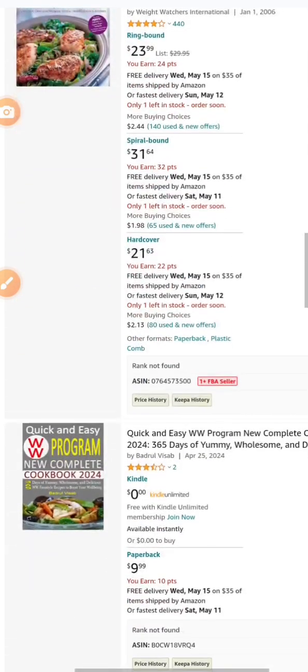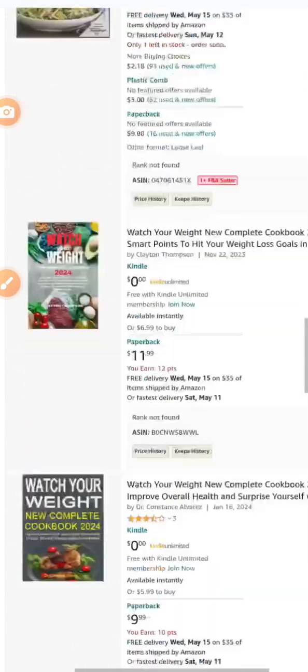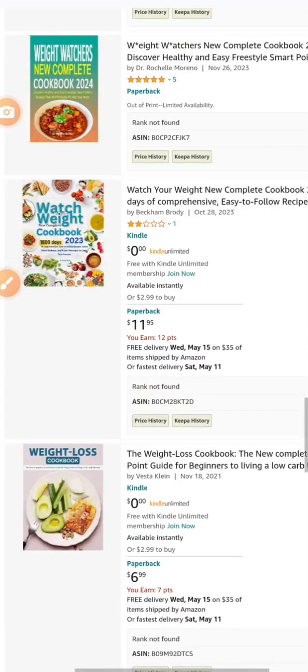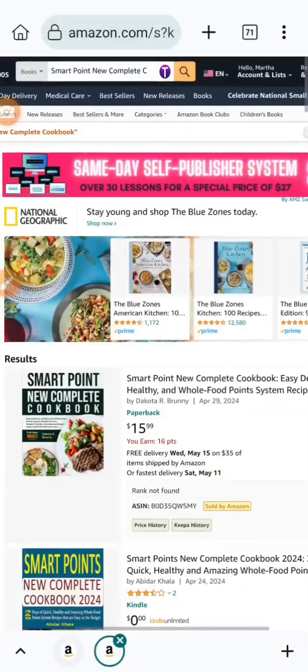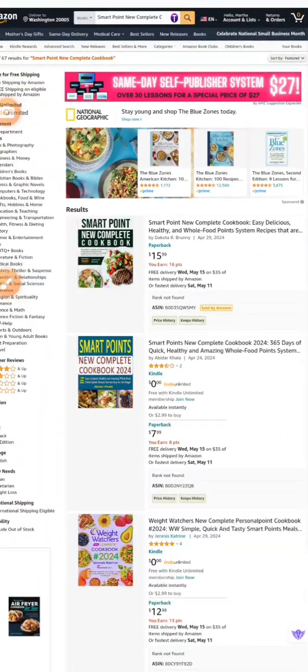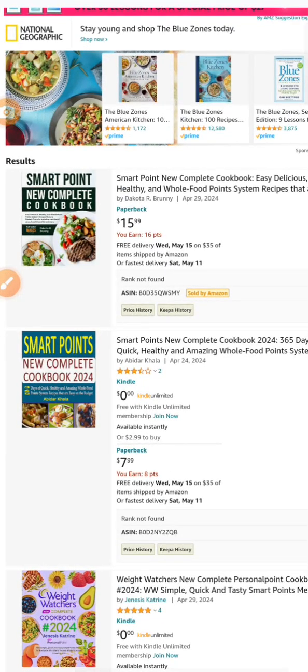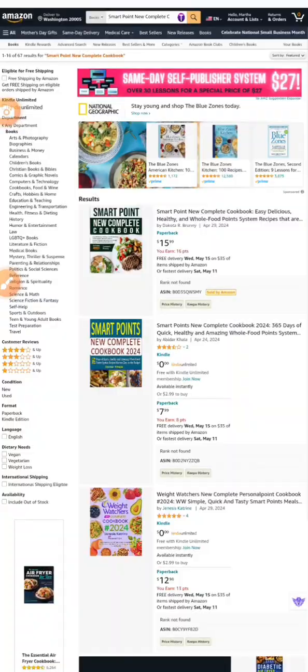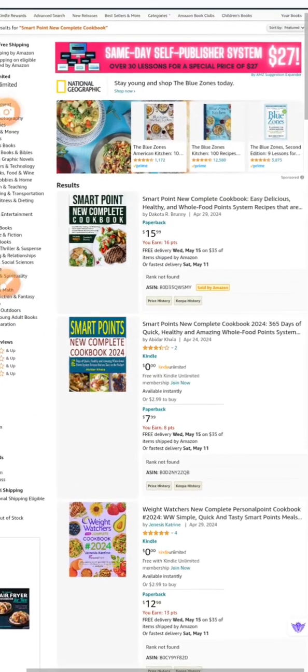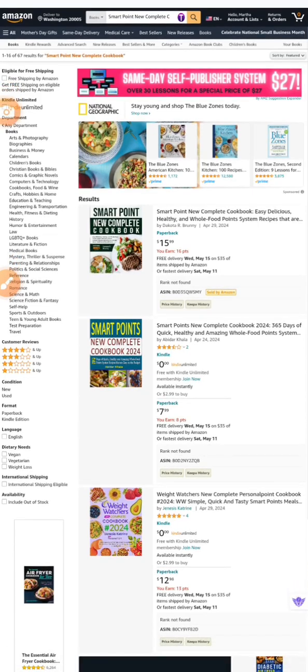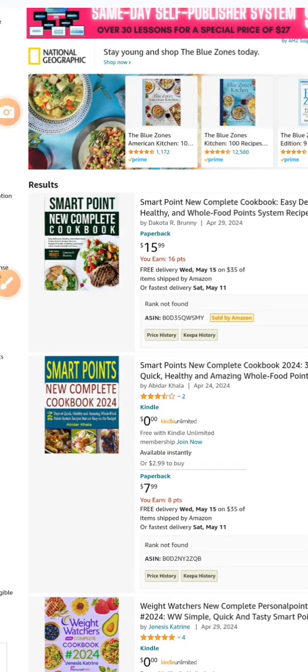So we keep scrolling. Apparently only 2 books are available for this keyword, and the 2 books are making sales. So what do you think? What do we conclude? We can conclude that we only have these 2 authors with this keyword, and they are making sales. It's not up to 3, so we can't decide based on just 2. But I would say it is not bad to give it a try.